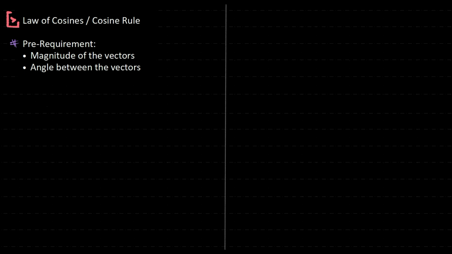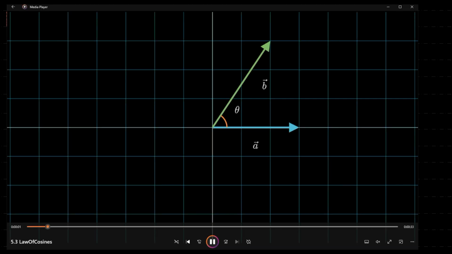Now let us have a small animation to help us understand how to derive this. The prerequisite being the magnitude of the vectors, as you can see, and the angle between them. Remember, when we talk about the angle between vectors, it is always when the vectors start off from a common point. It's very important to understand this, because in numericals, the angle that is given might be confusing. They might give you some other angle, and you have to find some other angle, and so on and so forth. So there is some kind of confusion there.